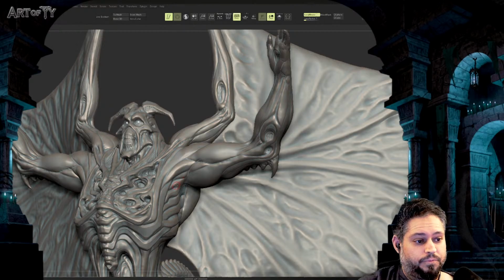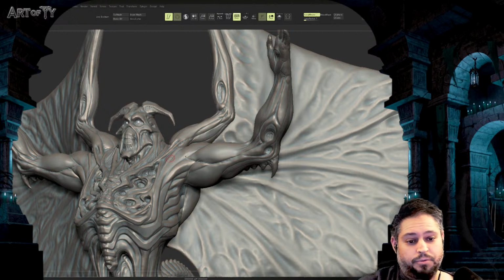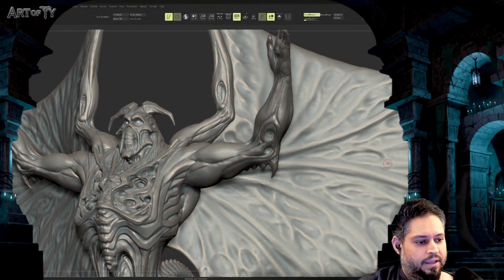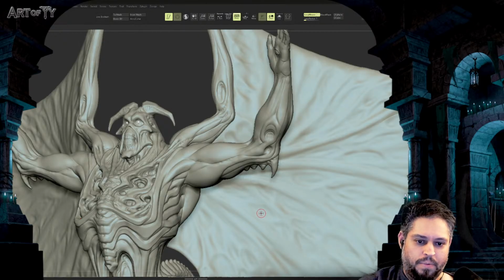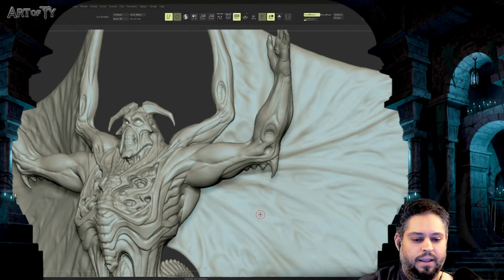So this is fine, but switch to a non-cavity matcap as well to just check to see how much detail you really have. Again, this is a matcap that might work for seeing all that detail, cleaning things up, and I like to work in this quite a bit. But then we'll switch to something like this, which gives us, I think, a more true representation of how much actual form is there.